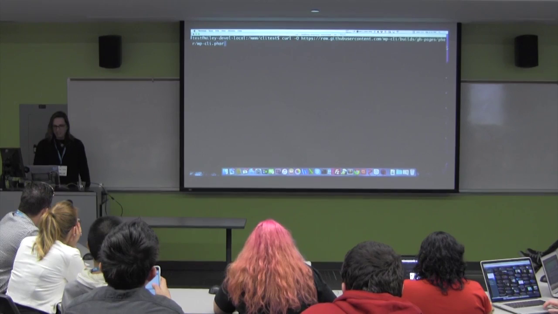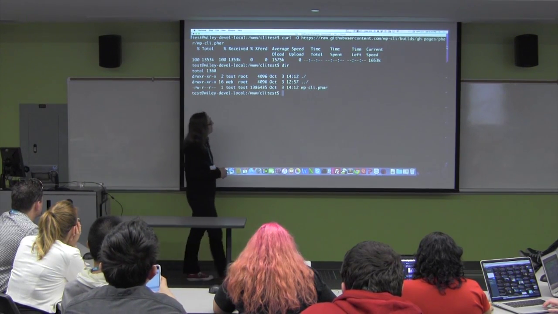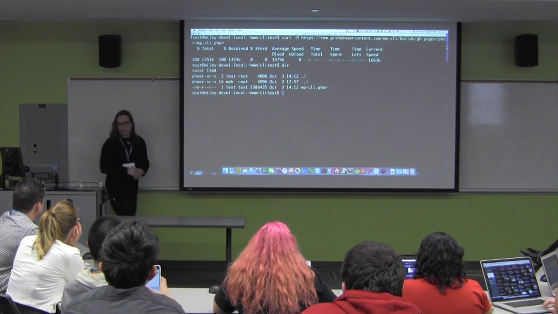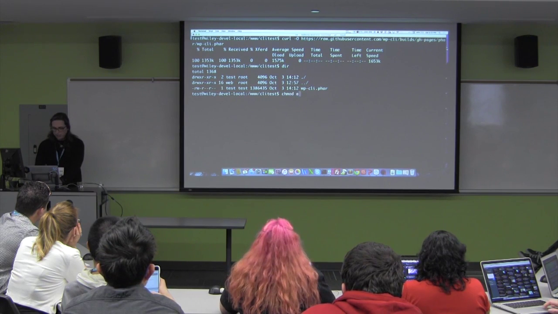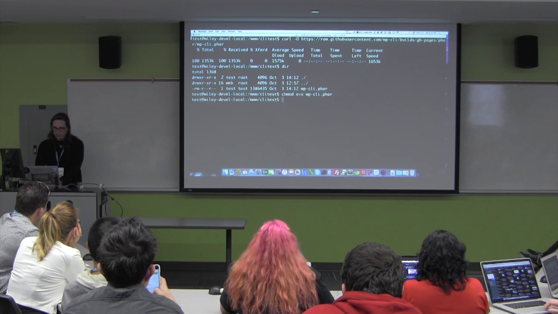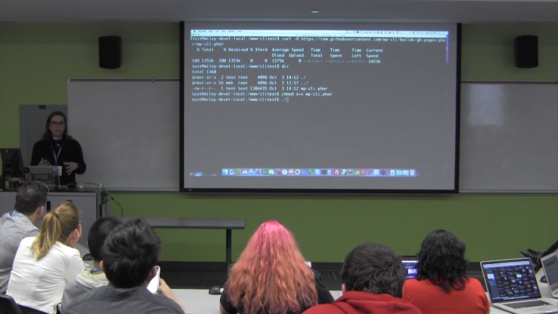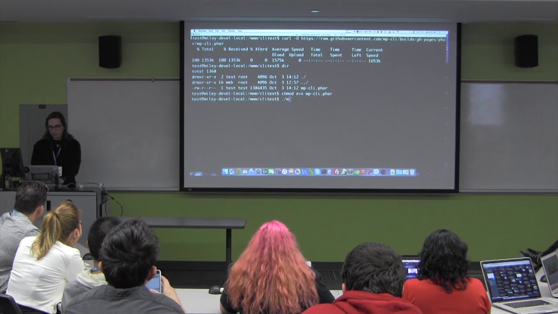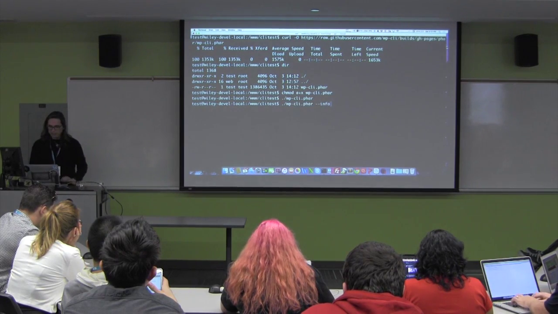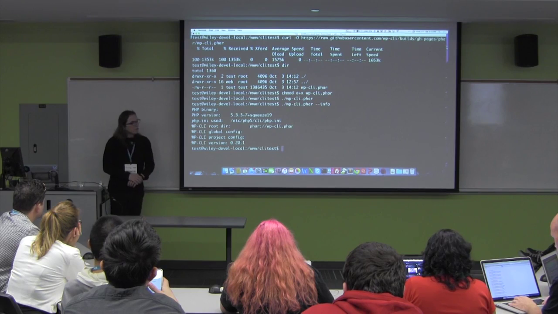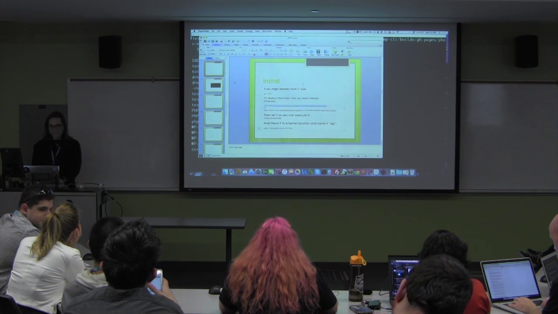So there's my command. When I execute it, it downloads that file. What you get is wp-cli.phar, a phar file, an archive basically. This is executable. Once it comes down, we'll add the executable attribute to it. And you can actually run it straight from here. If you don't have access to put it somewhere else, you can run it from wherever you want. So I'm just going to do ./wp-cli.phar, and it gives me the details. Or if I do it with --info like I did before, I will get the same details. Simple, right? Any questions? It's simple, mostly, kind of, right?